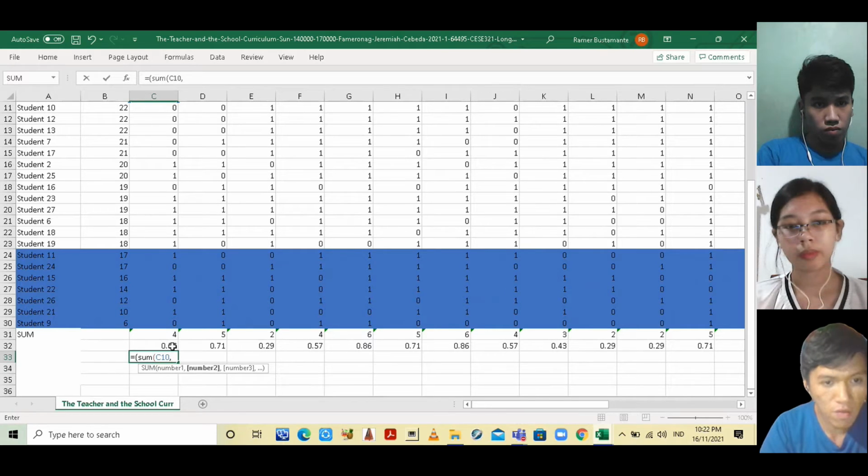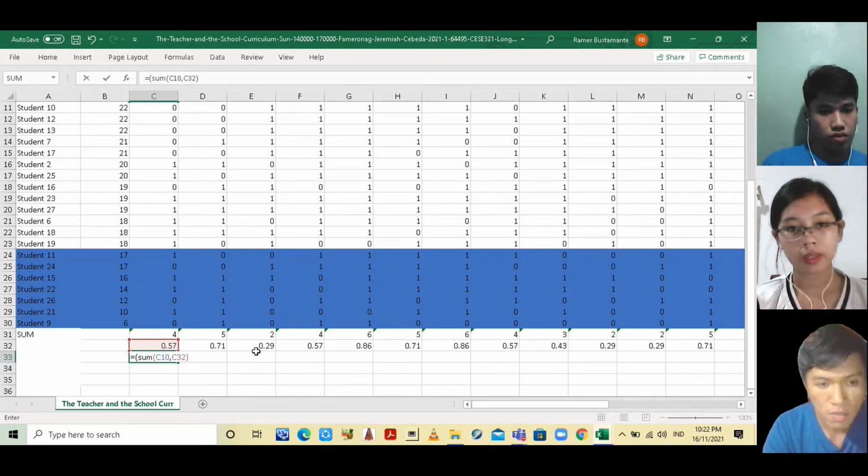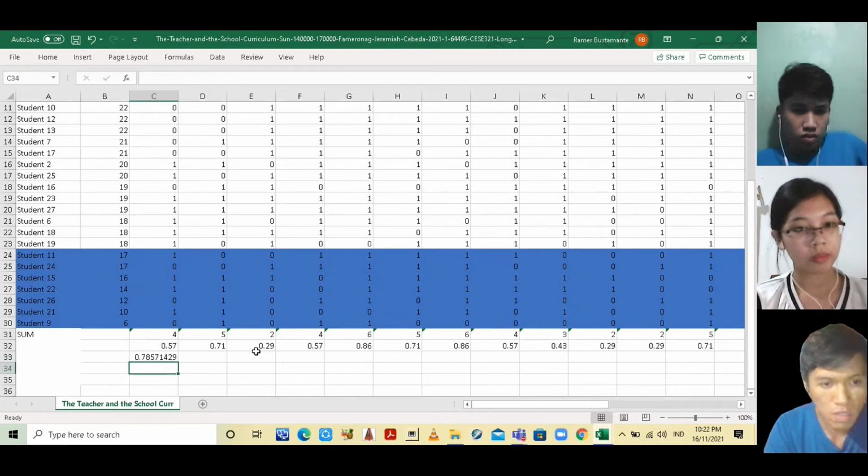That's the range of the result of the proportion for the low group. Then close parenthesis, divided by 2, close parenthesis, and then enter.